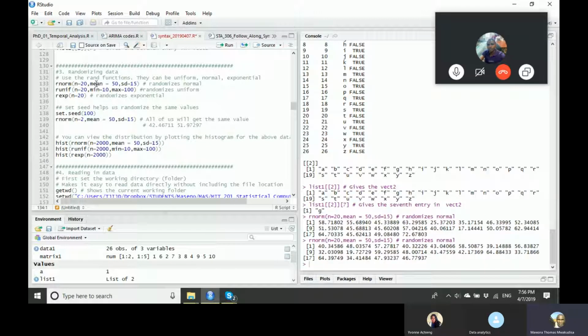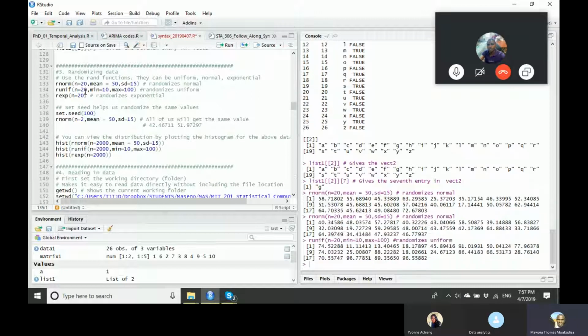Of course, it is random because as you can see, when I randomize again, everything is random. I can also randomize using the uniform distribution. The difference from the normal distribution, which has a symmetric bell shape with most occurrences near the mean, is that for uniform you put the minimum value, and it will never give you a value less than 10 in our case, and not greater than 100. All the values have equal opportunities. Any value between 10 and 100 has an equal chance of being selected. So if I do that, you can see that.